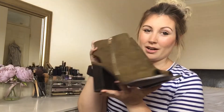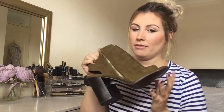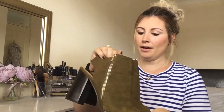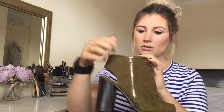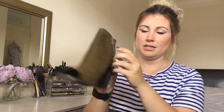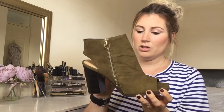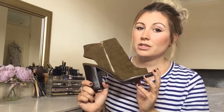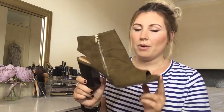The first thing I want to talk about in my June favourites are these khaki boots. I got these from Peacocks — I thought they were really lovely, I kind of fell in love with the colour. I love that they have a bit of a wedge heel and zips down the side. I got these from Peacocks and they were £24, but actually when I got to the counter I got like 20% off, so even better.